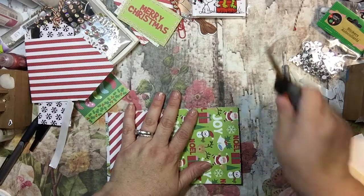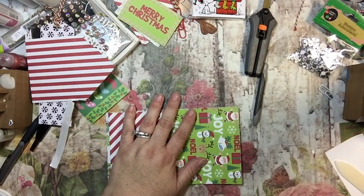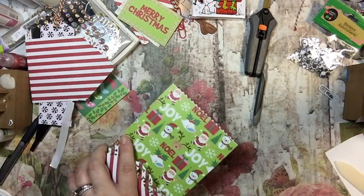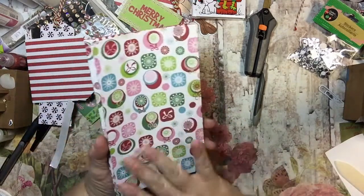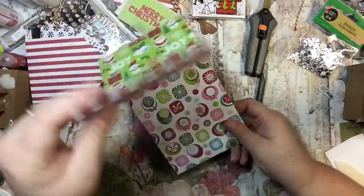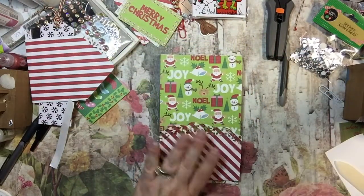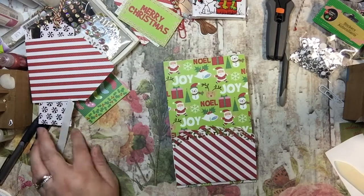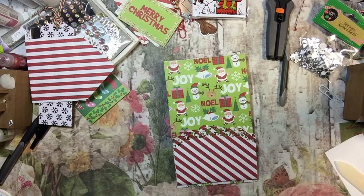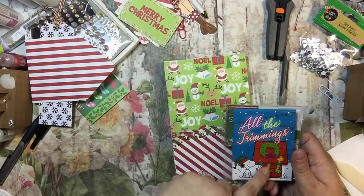These are so much fun to make, I've really enjoyed it. I hope you guys don't mind me kind of learning with you — even though I made this upside down, I don't think the recipient will notice or care. You really want the pretty one to be on this one. There are a few things I need to — you've got to stuff this envelope with stuff. I've already made some things and I know that I'm going to put this inside. She loves Woodstock, so I found this at the dollar spot at Target. I had this in my stash — it's just a post-it note.